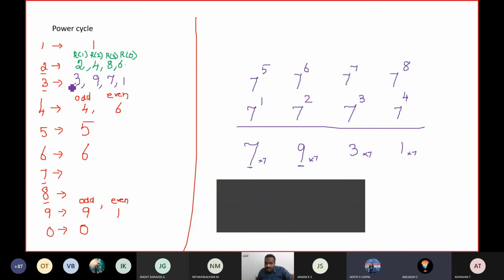This applies everywhere. See, listen here. 3 threes are 9. 9 threes are 27. So 3 power 4, I don't know, sir. You don't have to worry about 3 power 4. Take this 7, multiply it with 3. 7 threes are 21, you've got 1. Multiply it with 3, again you get 3. So this process repeats. So 7, 9, 3, 1. Again it is going to be power value divided by 4. Remainder 1 case, remainder 2, remainder 3, and remainder 0.